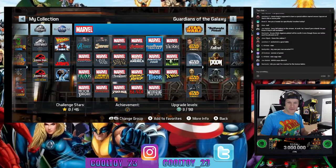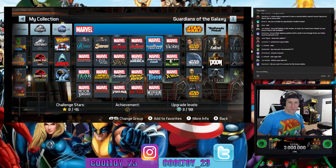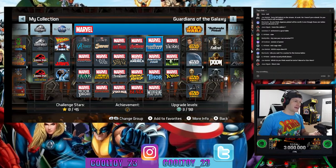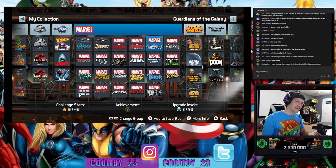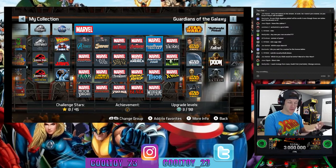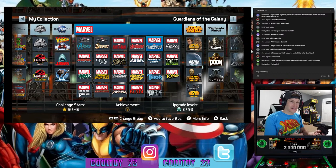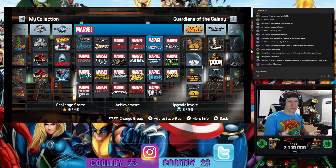Someone asks which would be better — Marvel or Star Wars. That depends on how you feel about the new trilogy, because some of those new trilogy characters are in the game listing. Overall though, I think the Star Wars game lineup they picked was pretty good and leaned more towards the original trilogy side, which was nice to see. I'm biased — I love Star Wars, I'm also a Marvel nerd, so I'd honestly buy them both if I could afford it. But I'm leaning more towards Star Wars because that's where my fanboyness lies.